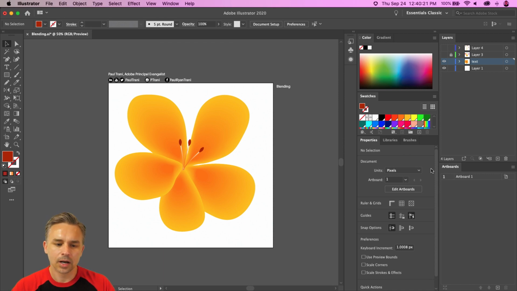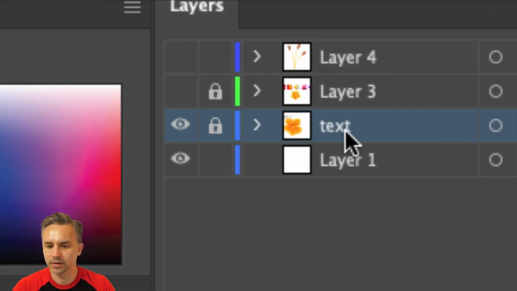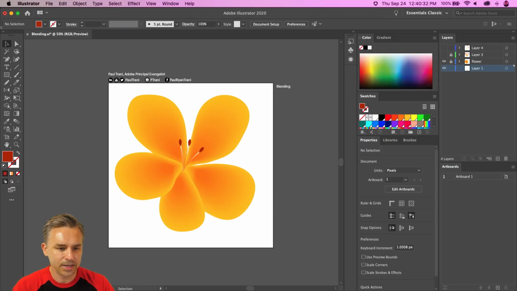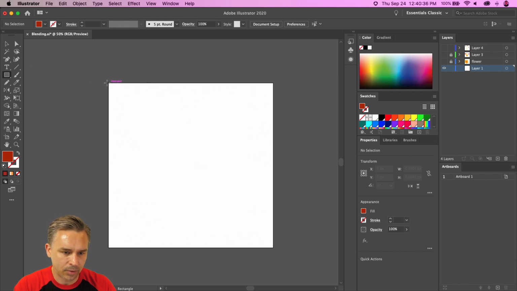Right, so there we are. We could add a fun background to this, right? So I'm going to go to the layer underneath. I was actually working on this text layer. This is basically where my flower is. Let's go to this layer behind it. Let's draw out, and let's actually just turn off that flower for now.